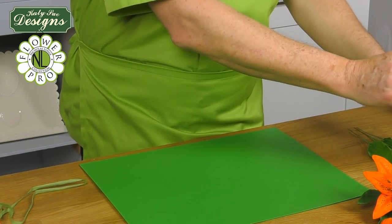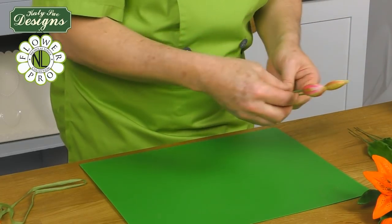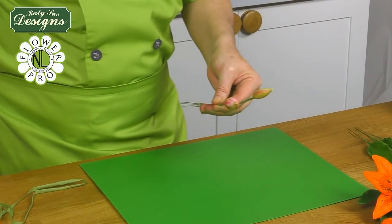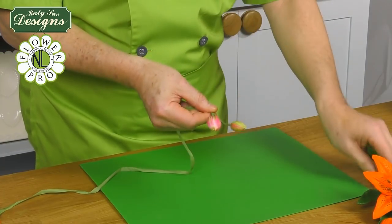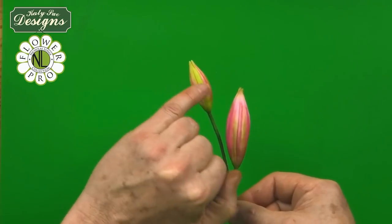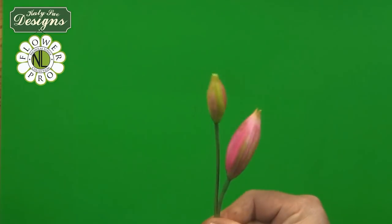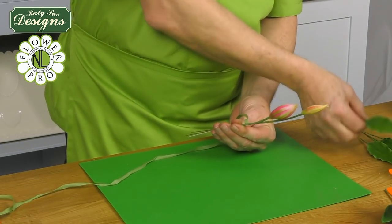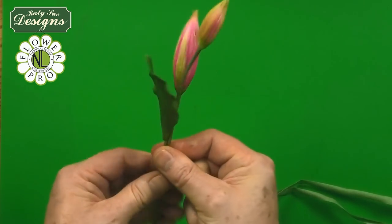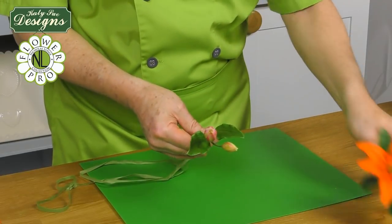For the assembly, I'm going to start off with the small bud — the little bud that's got the green on it — which would typically sit at the end of a lily stem. Then I'll put in the next bud, taking these two together. This is pretty much how I assembled the orange lily you can see here. If you accidentally touch something wet with your finger, just let it dry — don't try and redust it now as you would mess up your flower, buds, and paintbrush. Then put in your two leaves and come back after about 30 minutes to just go back in and dust it a little bit to refill.